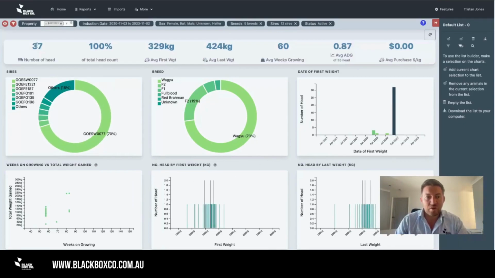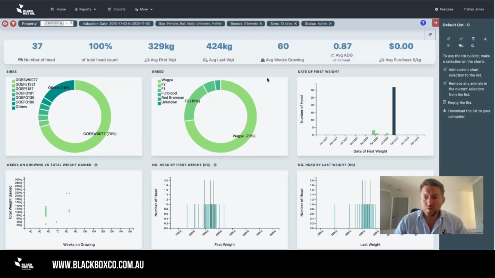We can see now that the number that we initially had was 1,700 as an example. It's now filtered all the way down to 37 head of animals that have a sire verified within our system. That's really important because you want to be looking at the information that's going to get the result that you're after. Obviously, if you have more animals that are sire verified, the number will be a lot larger.